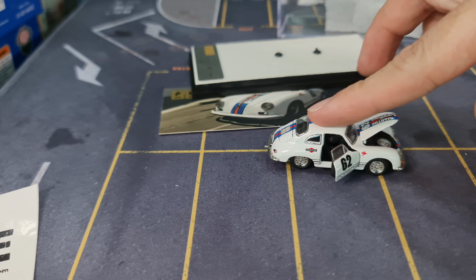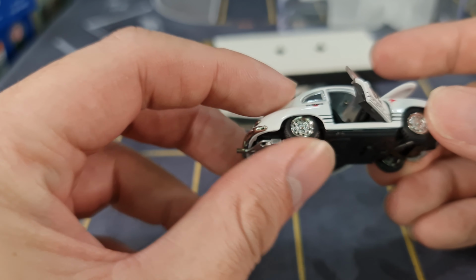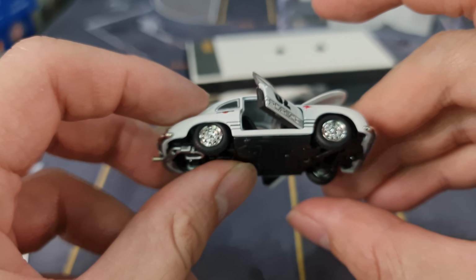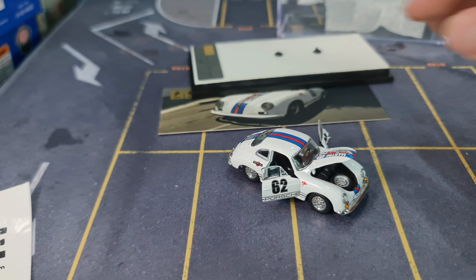Oh, can it roll? No, I thought it can roll. It looked like it can roll. No, it doesn't roll at all. Can it turn? Yep, can turn. Can turn it, but no, it doesn't roll. I think the rubber is stuck to the body. Cool. Very nice casting, actually.